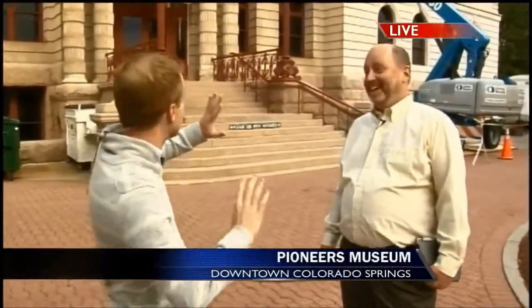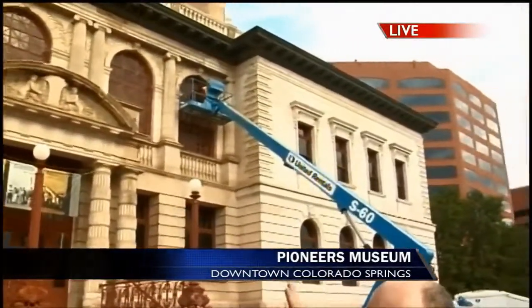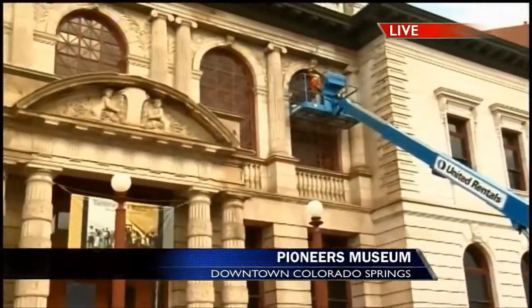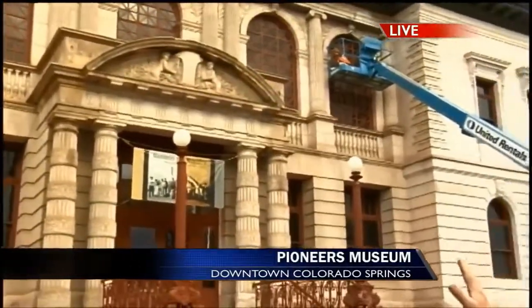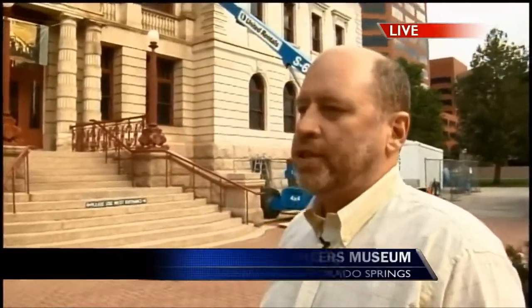The Colorado Springs Pioneers Museum is home to artifacts dating back hundreds of years, featuring permanent exhibits on the history of the area and changing exhibits on topics of broad interest. Good morning — apparently at 7:30, downtown Colorado Springs comes alive. I'm out here with Matt Mayberry, the director of the Pioneers Museum. We're in phase three of our exterior restoration project. They are doing a thorough cleaning — the north section of this building has already been cleaned. More importantly, we're repairing a century of wear and tear to the outside of the building, including decorative stonework that's been damaged. This is phase three of a five-phase project, and hopefully by 2016 the building will be essentially brand new, ready for another century of service to the community.